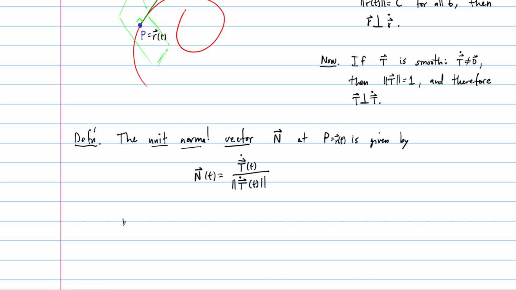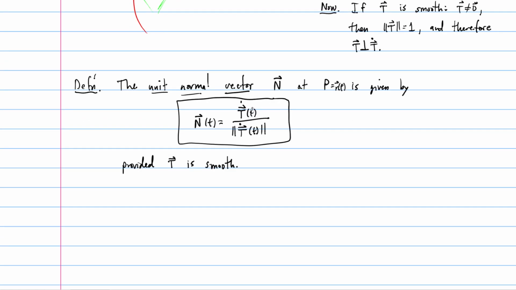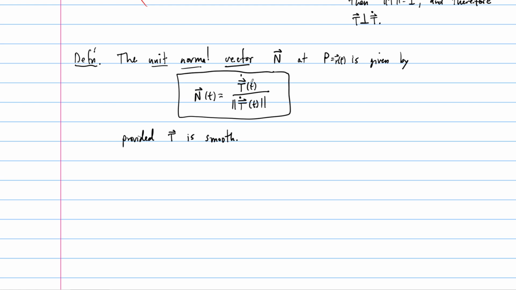Okay, and then what we have to say here is provided this unit tangent field is smooth. So we've been assuming that our vector function r is smooth. Now we need to assume that T is smooth as well. So if T is smooth, then we get this second vector field called the normal vector field, capital N, defined this way. All right, so this is one way to define it. There's another way, though. So by our same reasoning of the chain rule, right, we can rewrite this. So by the chain rule, so what we just said is completely correct, right?